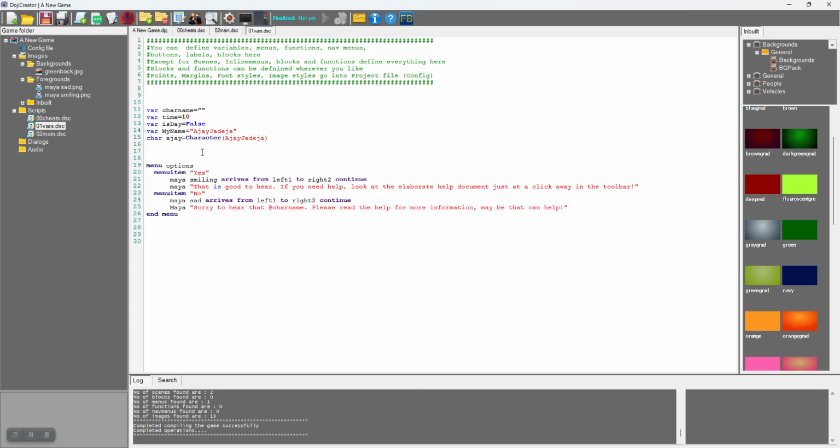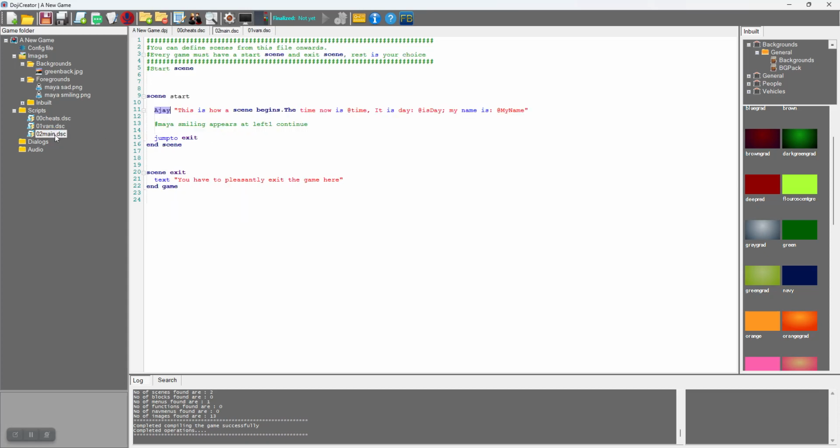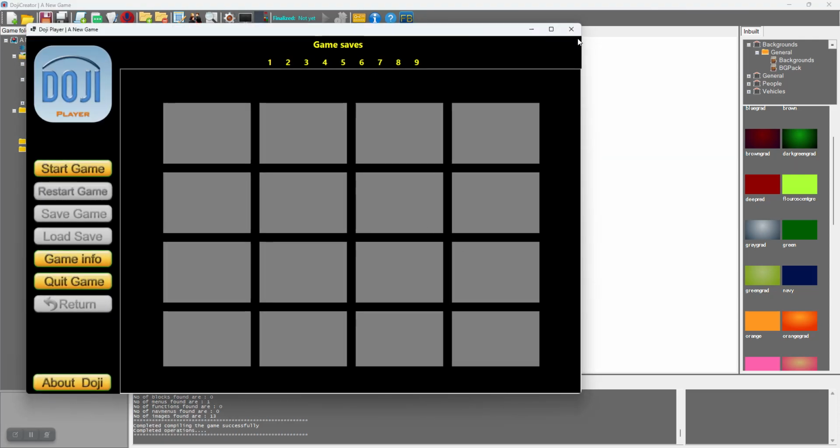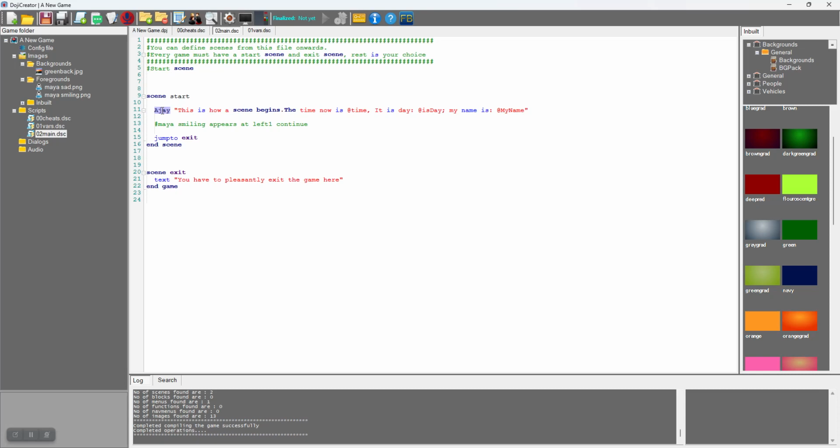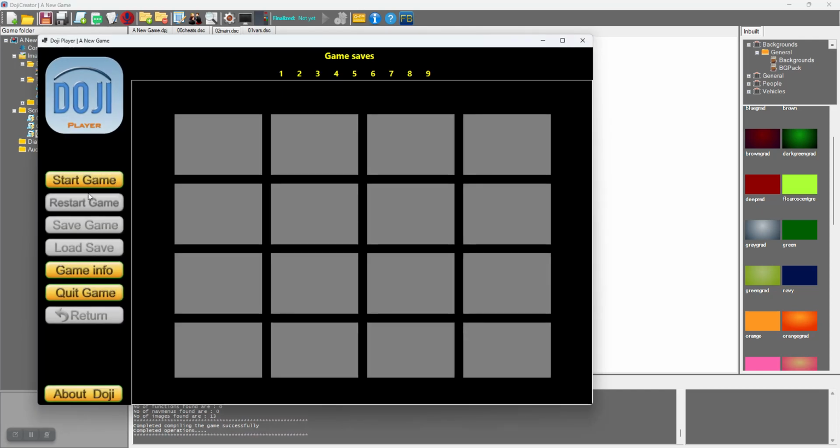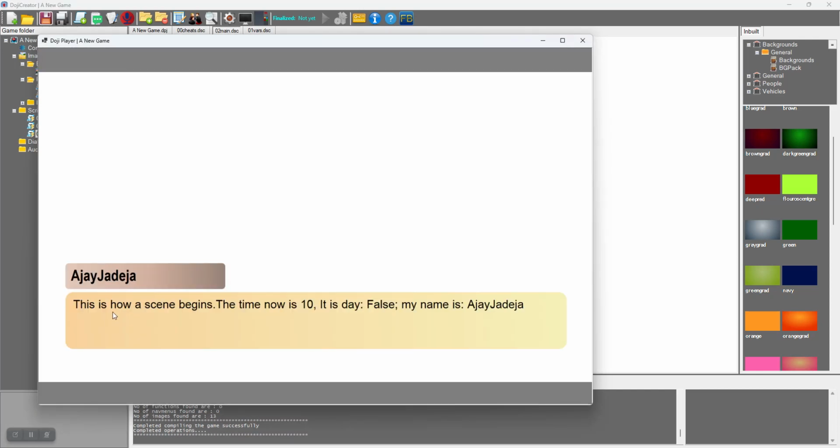So Ajay Jadeja. If this Ajay Jadeja has to speak here, his name has to come here. Instead of this, if you build this once, that will be available for you as IntelliSense, the type-ahead feature: Ajay dot name. So you just call Ajay dot name is saying this, right? So what is Ajay dot name? As you understand from the code, it is Ajay Jadeja. So you can see Ajay Jadeja saying this.